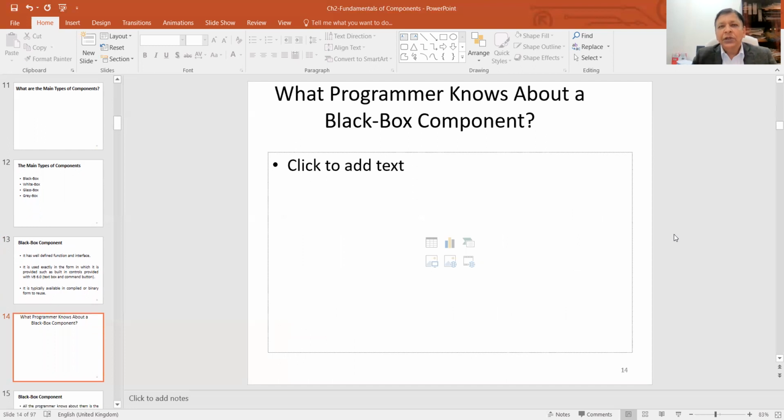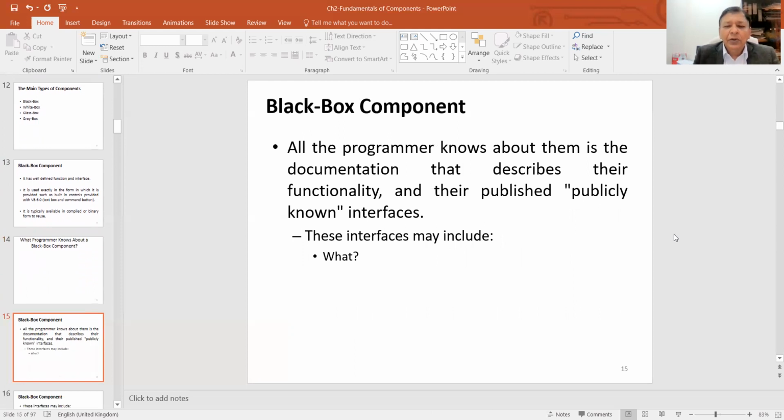What does the programmer know about the black box component? The programmer knows the documentation, which describes the functionality and publicly known interfaces. What is the definition of an interface? A point of contact between the user and the computer.